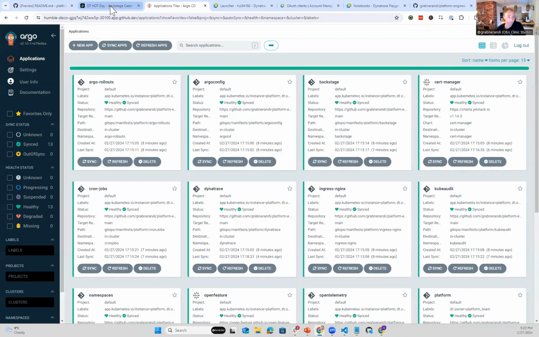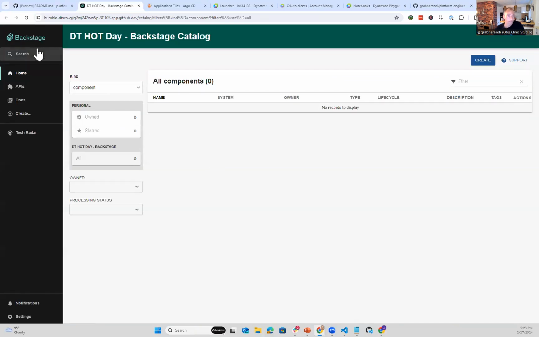Now, one critical tool here is Backstage. Backstage is one option for a so-called, I would call it a developer portal, like a UI to your development platform. Now, there's different ways on how you can provide a user interface. It could just be CLI-based. It could be just Git-based, or you're providing a UI. This Backstage is a product. It's an open source project from Spotify. There's others out there, like Port is a very common one, Humanitec. There's different companies that have kind of IDPs with a nice UI.